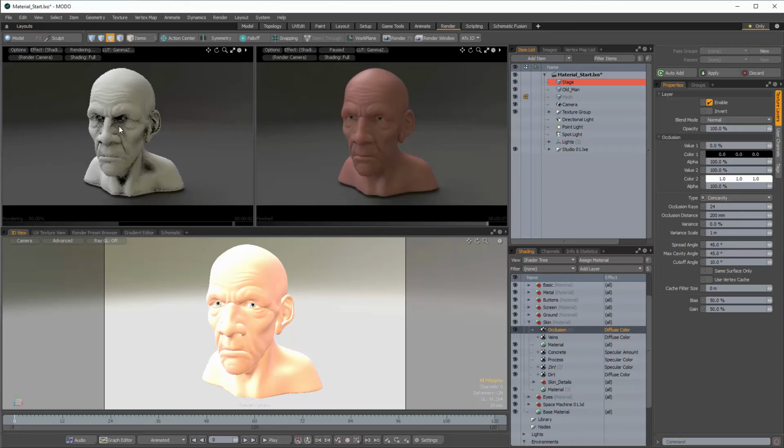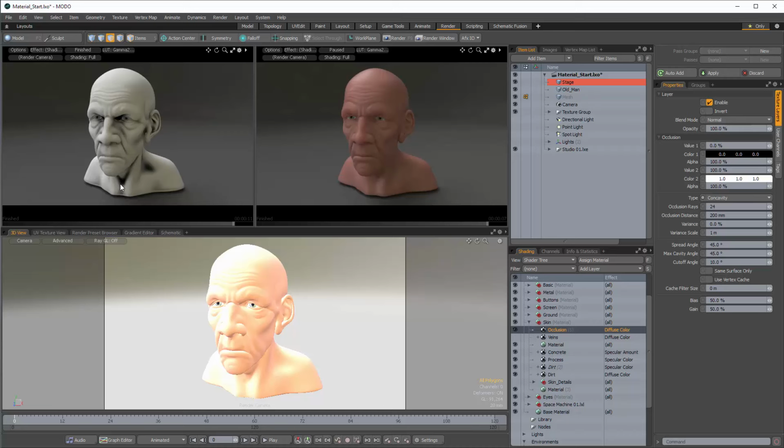And what this is going to do is take areas of wrinkles, divots, areas around the eyes and that kind of stuff, and apply the first color, so color 1 or value 1, again, depending on what we're looking at here. If you're looking at an amount, something like specular amount, for example, you're going to be looking at the values. If you're looking at a color, so diffuse or specular color, you're going to be looking at the colors. So just something to keep in mind.